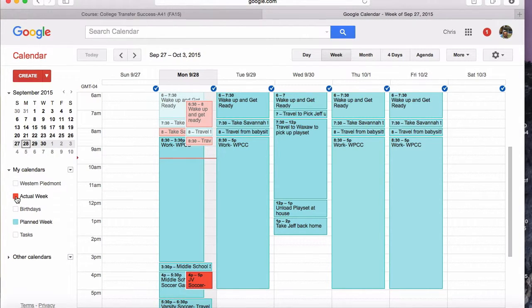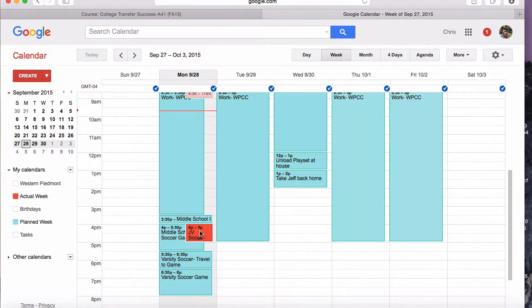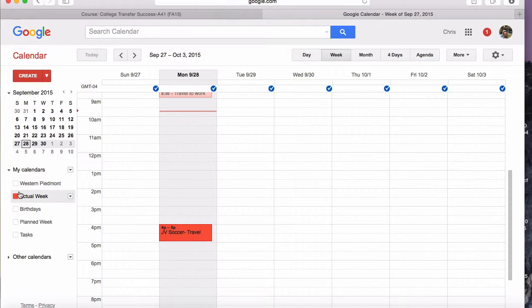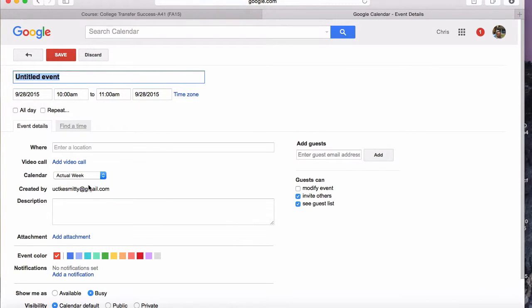to leave for work this morning at 6:30. I didn't leave till 7. So you'll go in and put that in so that you can see a comparison down through of what you had planned and what actually happened, because we're going to do an evaluation when that's over. And it's a lot more clean. Make sure you uncheck plan calendar and all you have is actual calendar up, so that when you follow the same steps and create an event, it will use that same color and they'll all match up.